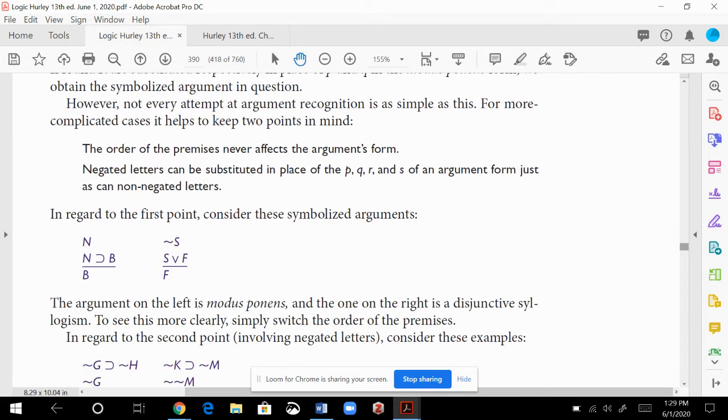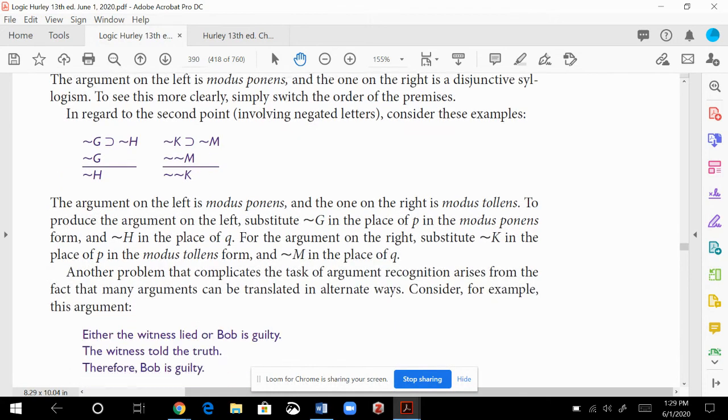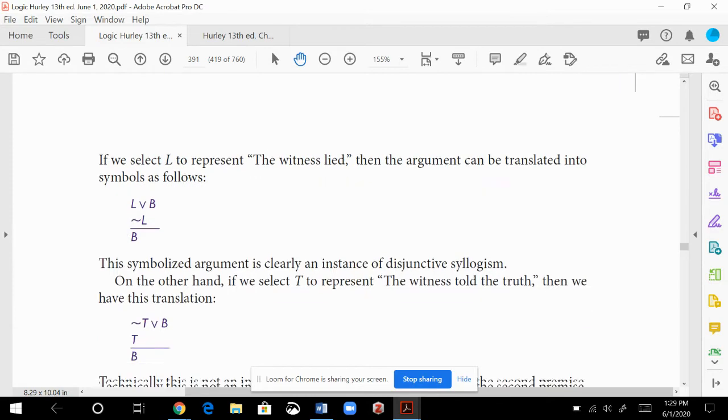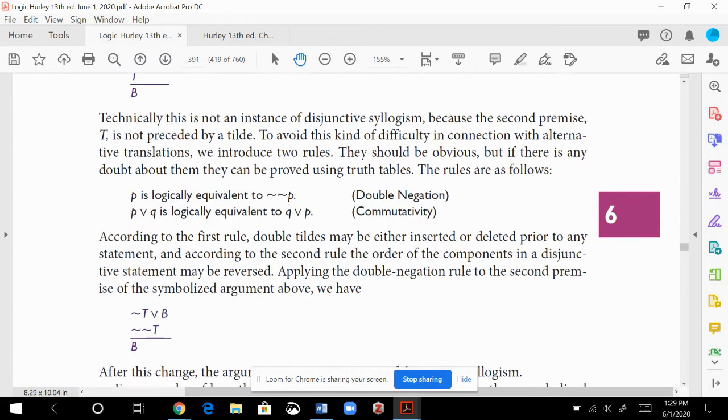He tells you, he goes down and he gives us another rule, commutativity, and let me see, let me get to it. Yeah, double negation and commutativity. So in short, I'm going to make it really short, not too hard here. Double negation is this. If I have a not P, that's the same as P. All right? So basically, I'll go over here. Let's say I start with this and I add a tilde to it.